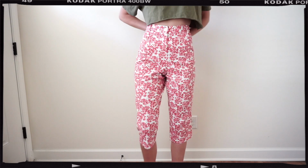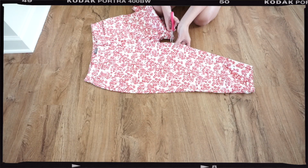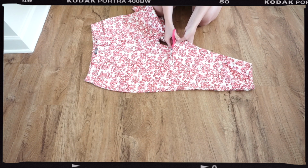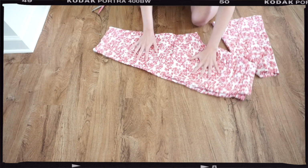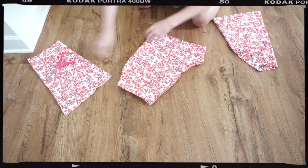First, I decided that maybe I would want to make these into some actual shorts someday, so I wanted to save the top section of the fabric to do that. I tried them on and noted in my head where the shorts would end, and then I cut off the excess fabric from both legs. When I do this, most of the time I'll cut off one leg and then I'll fold the pants over and use that as a template for the other leg, because I feel like that makes them more symmetrical.